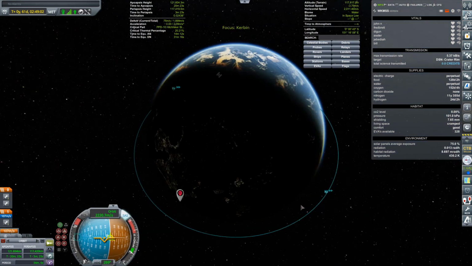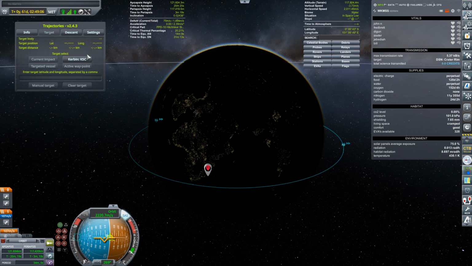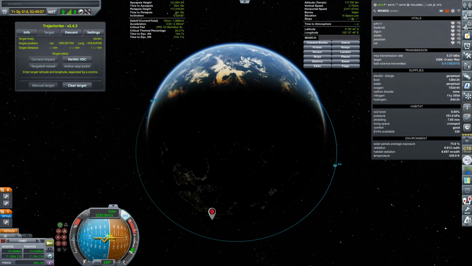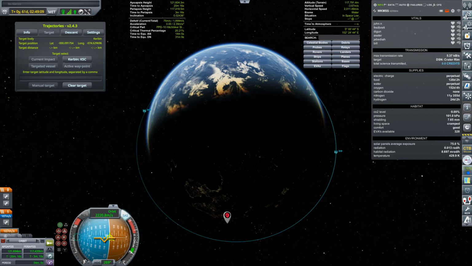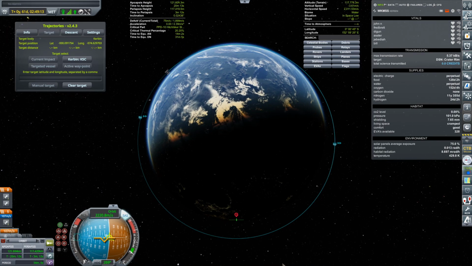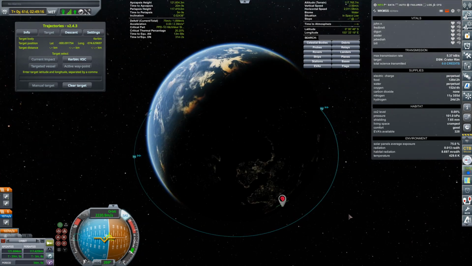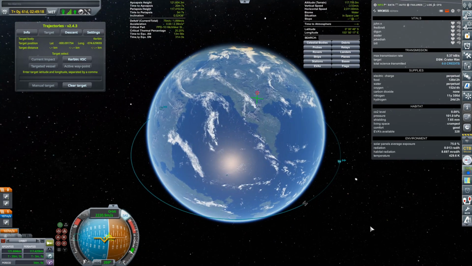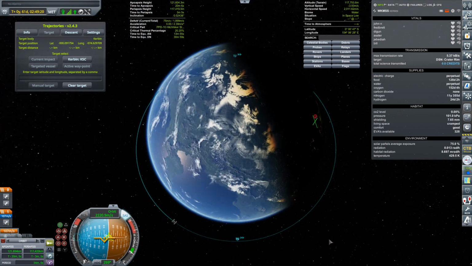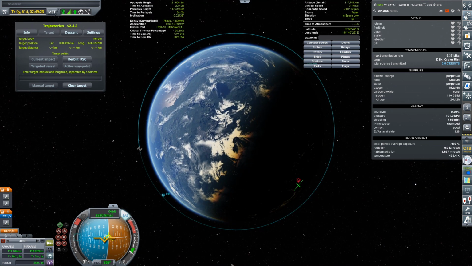So we are targeting the KSC. We can open up trajectories again. Targeting the KSC. There is our target. And there's our station. So we will be doing our burn. You know what? We're going to go for a night landing. Why not? I keep time warping to get to the day. Now we're going to do a night landing. So let's time warp around.